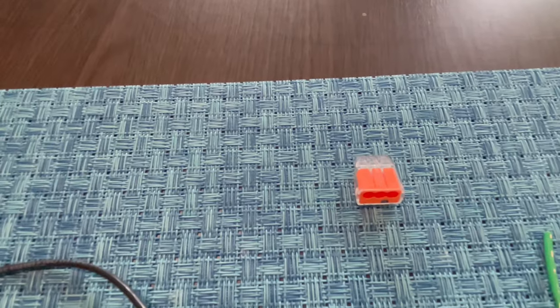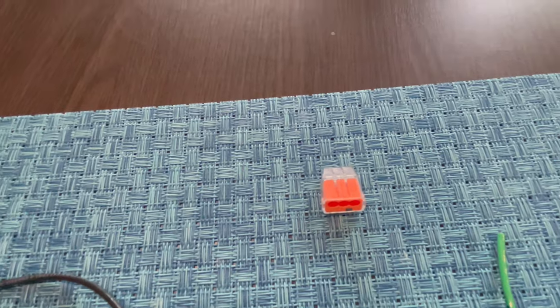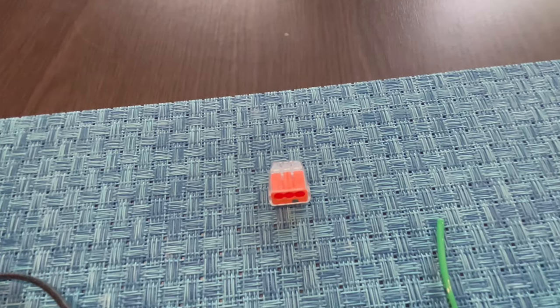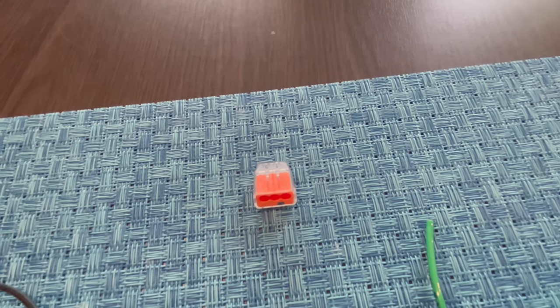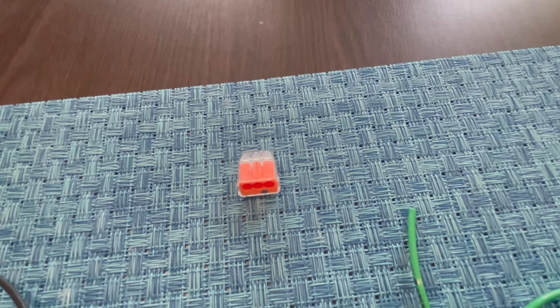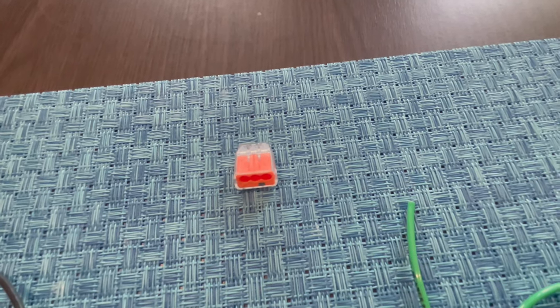The 3-wire connector is shown here. These were used to connect multiple 12-volt positive wires together and multiple 12-volt negative wires together. If you need to connect more wires, as was the case for one of mine, you can just add a connector that jumps to another push-in wire connector.